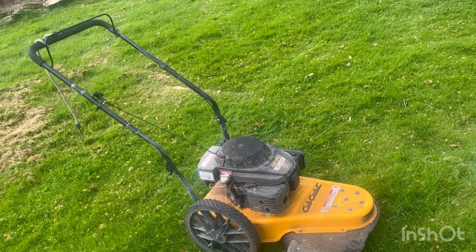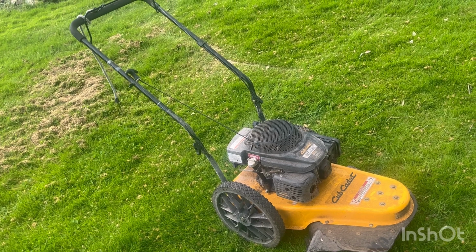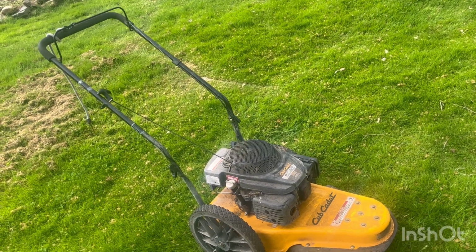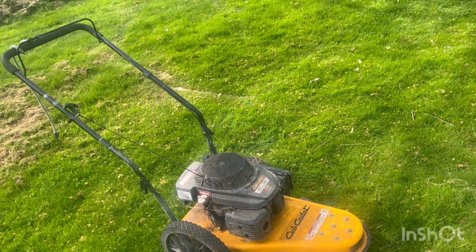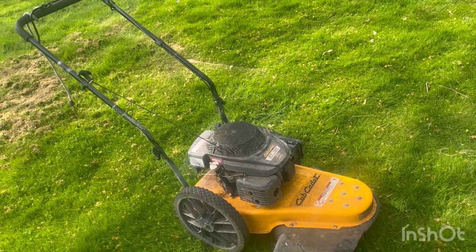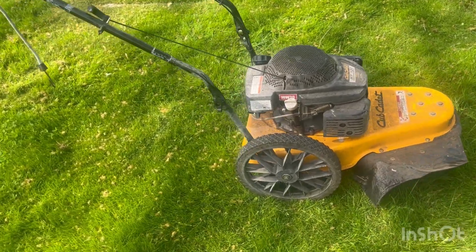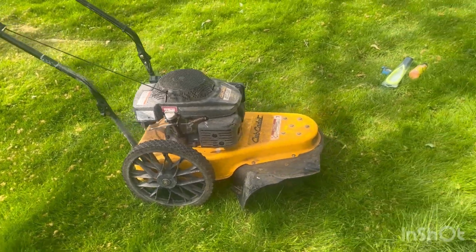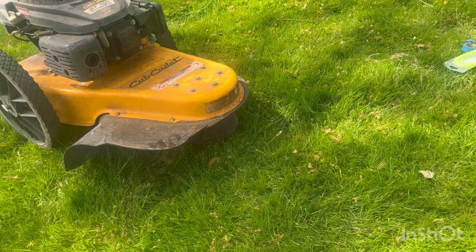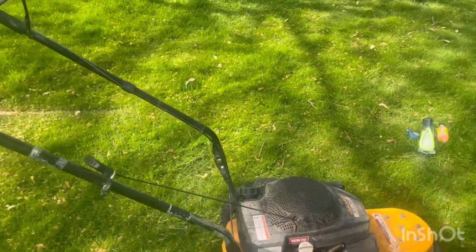In general, I would say anything that's green grass, it can handle pretty well. Where I was cutting had some other weeds that were more of a hard, almost brown stem kind of weed. It would cut through those, but I would also blow through the line. This unit only has two wheels, and when it's running, it kind of skims on that front. That front's like a metal disc, and then you can also pick it up.